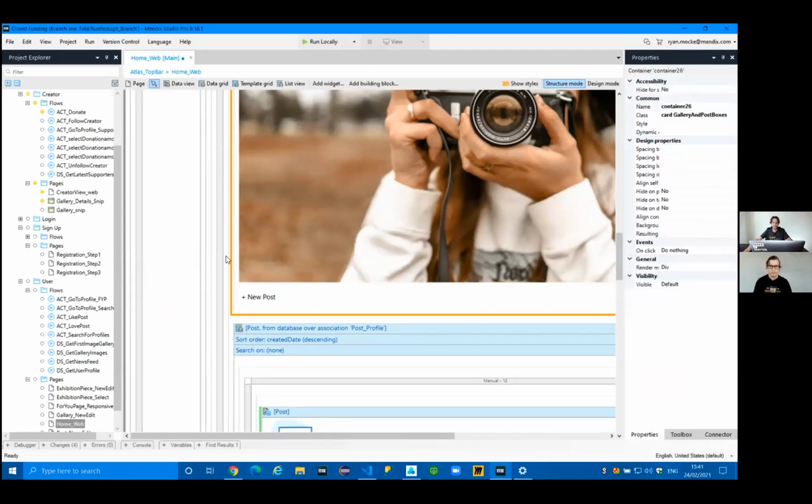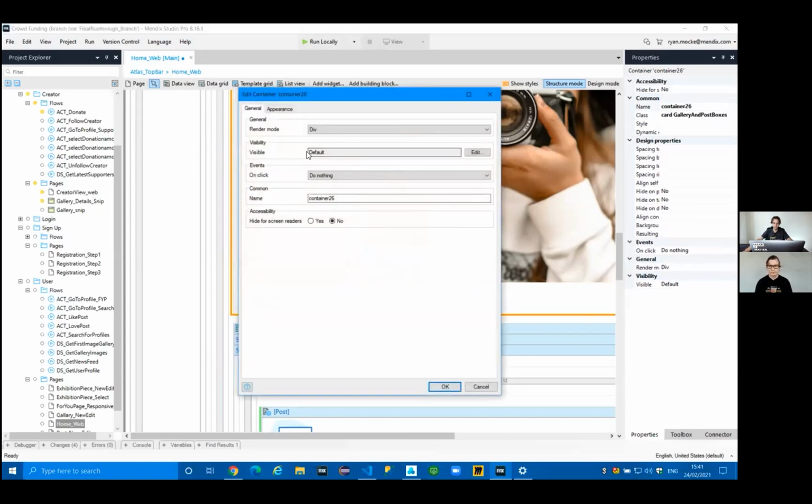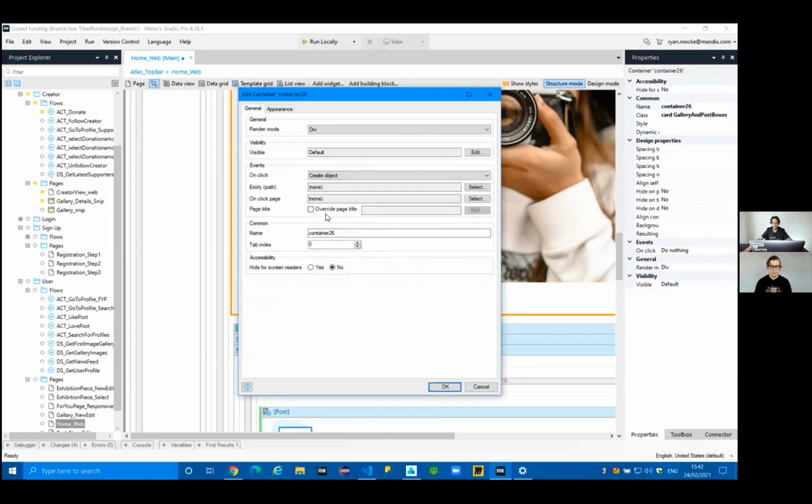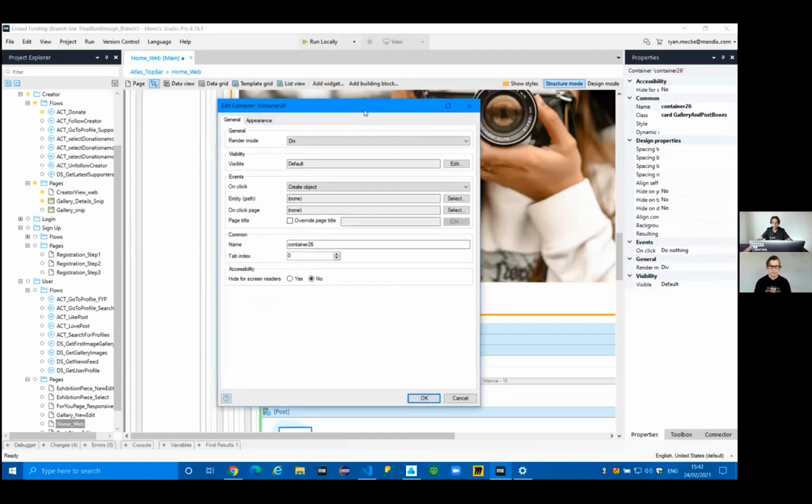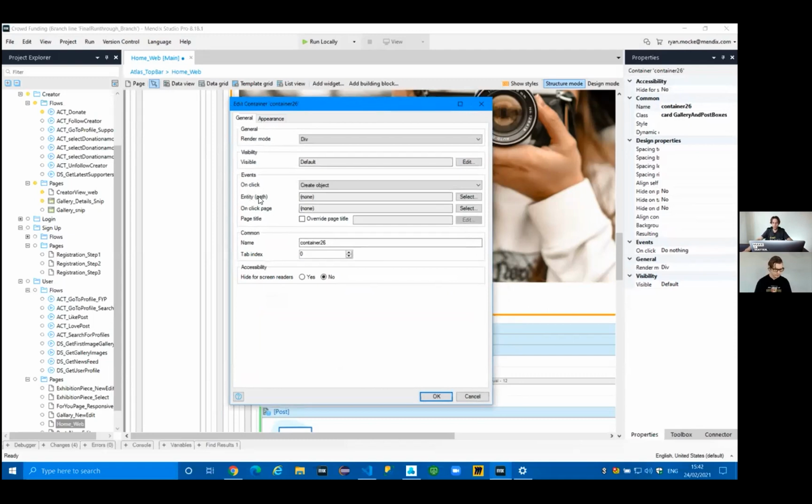Okay, so let's add a create object activity to this. Any container can have an action connected to it. You can get it just by editing the on click there, or you can say properties and you get a nice drop down here. So we're not calling a microflow or just showing a page. We're going to create this object. Now we just need to configure two things. We need to tell it what it's creating and what to show that newly created object in.